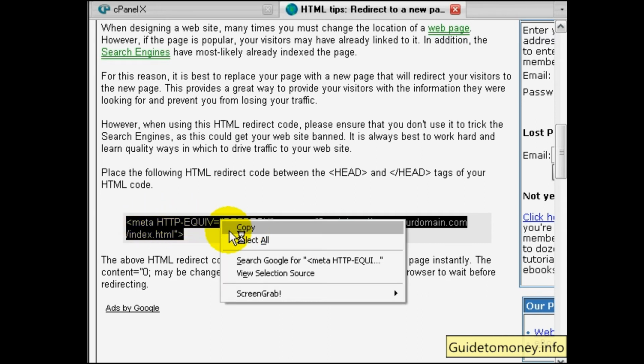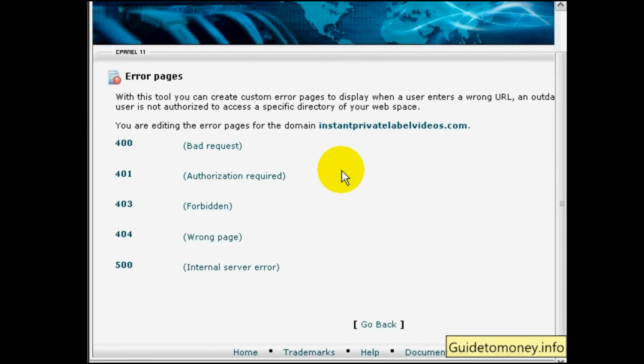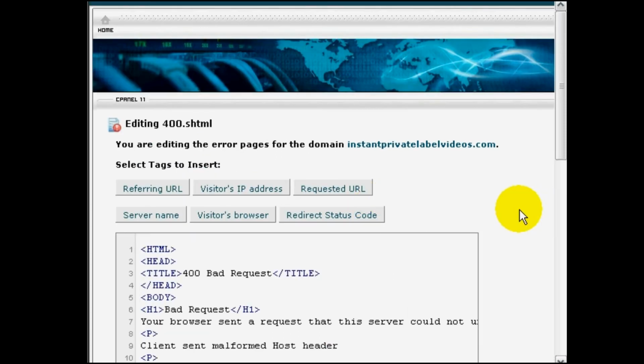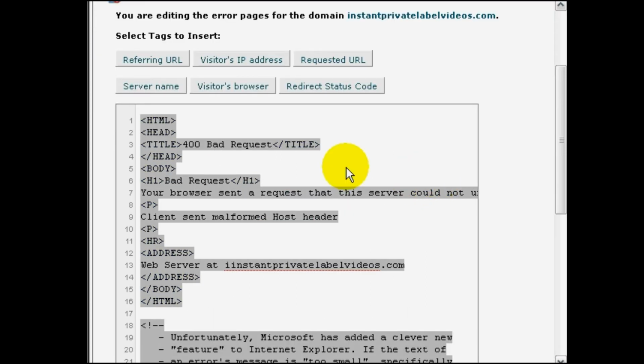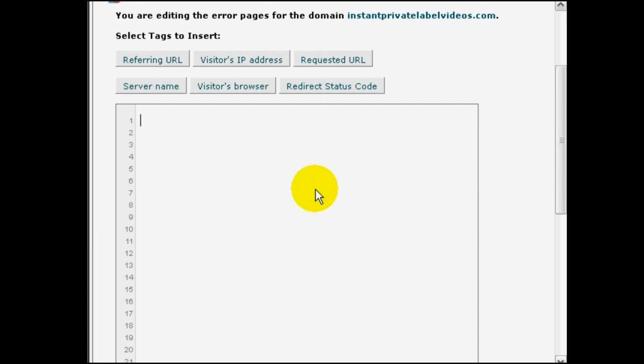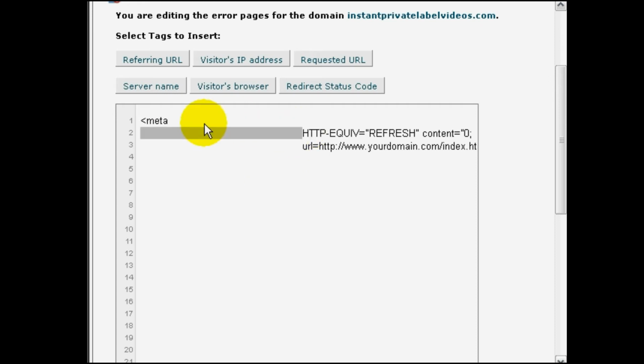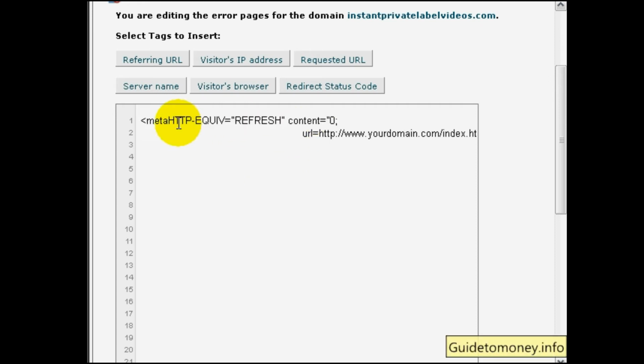If I copy that, highlight and copy that, and exit this, and I'll work on this one. If I click on the bad request and I highlight everything, which I can do, right click, select all, delete, and paste that here. And of course I want to make everything look decently nice.